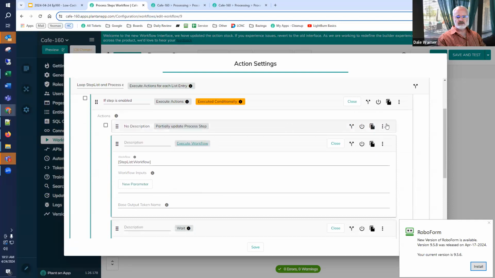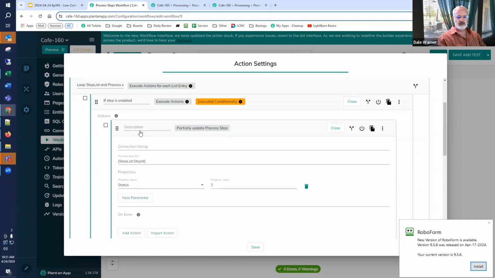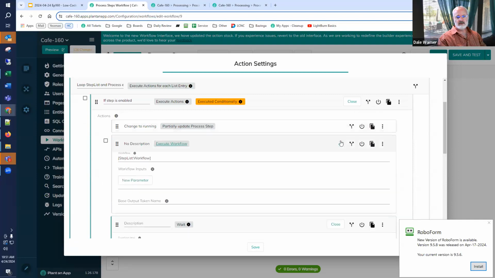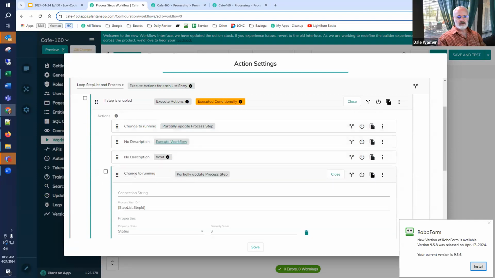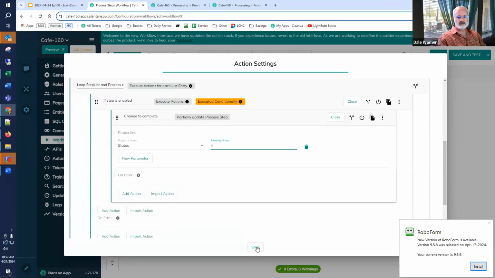So I'm going to take this same one where we change running. I'll clone this. And instead we'll change to complete. Save.